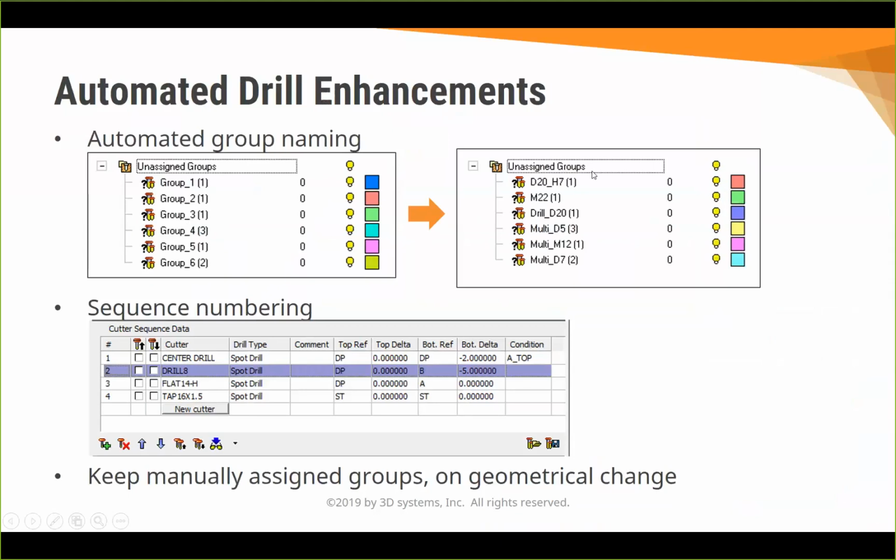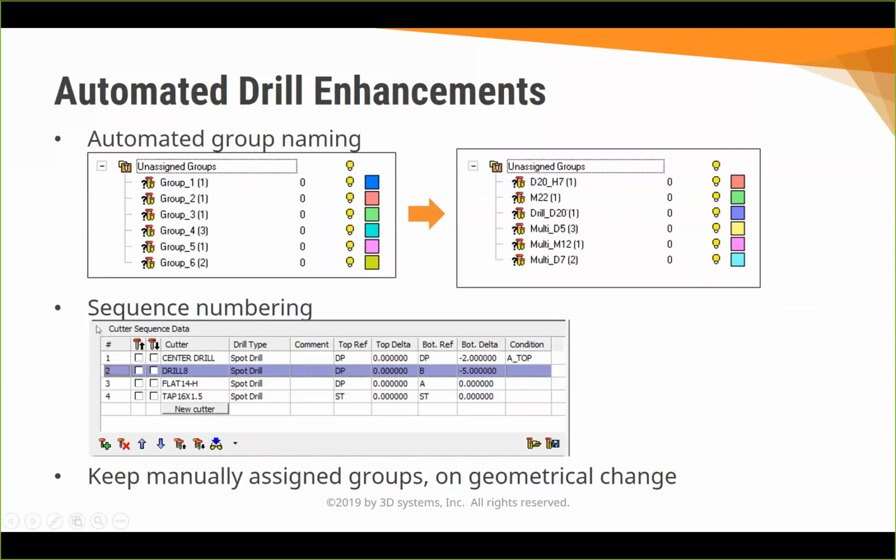Moving on to automated drill enhancements, we have automated group naming. This was previously the group naming by the system. And now, using some preference conditions, the system can suggest these names just by the functions and groups within the system.